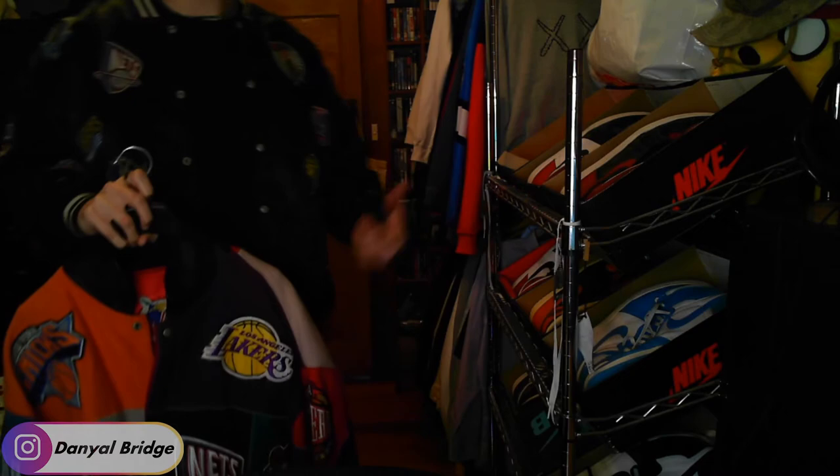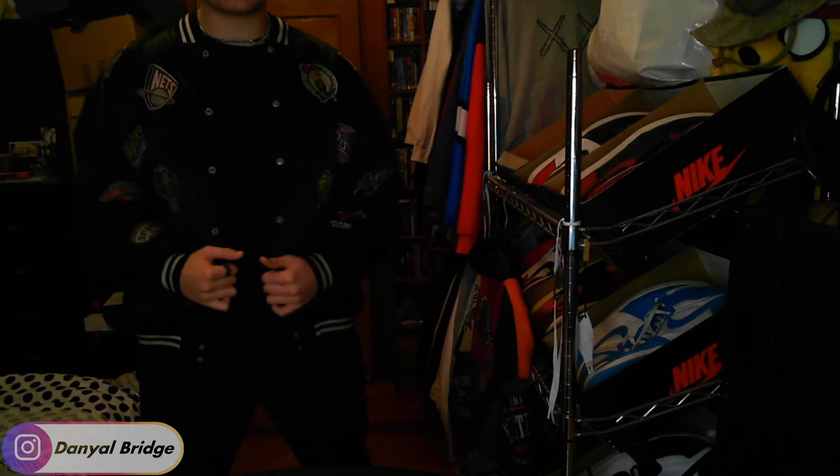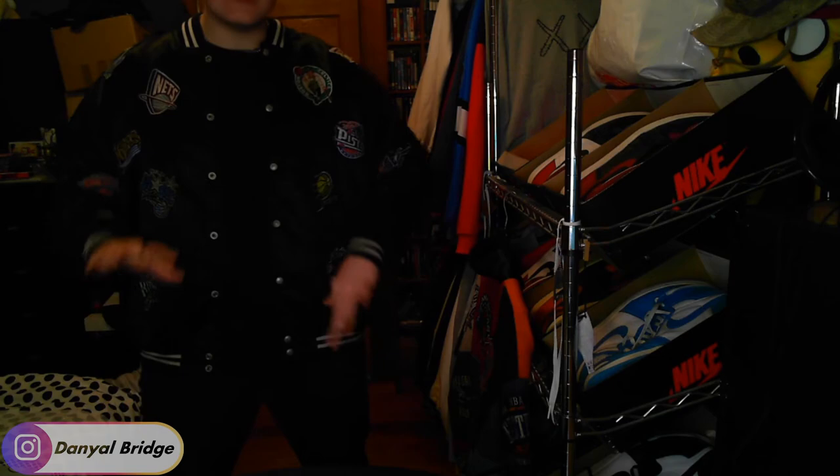The patches, unfortunately, are falling apart — but what can you do? That is the vintage Jeff Hamilton NBA patch black satin bomber jacket in a 2XL. Give me your thoughts and opinions, guys. What do you think of the jacket itself? Would this be something you would wear, or is it just a little bit too loud with the patches for you? Let me know all your thoughts and opinions down in that comment section below. I'm quite happy with it because it is a lot more toned down than my other Jeff Hamilton jacket, and it is big enough for me to button up — not that I would, I'm not a huge fan of buttoning up bomber jackets. But this is a super sick piece.